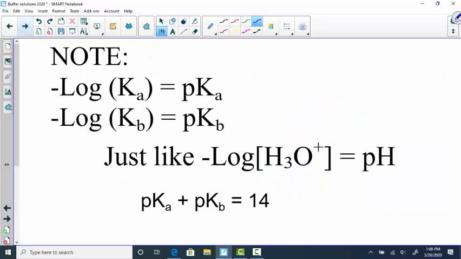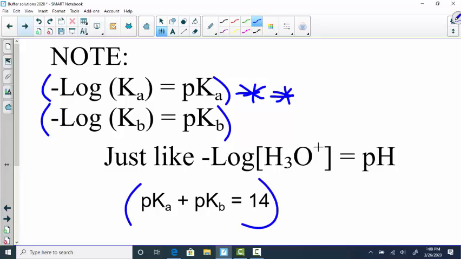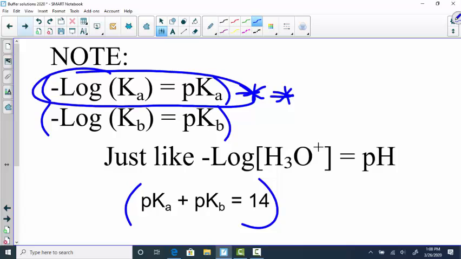Okay, so essentially the Henderson-Hasselbalch equation takes that big huge chart and condenses it down to that equation. So just a few things to note. There is a pKa, which is minus the log of the Ka, but just like that, there's a pKb, which is minus the log of the Kb. However, the way I'm going to teach you how to do this is we will always use pKa, whether or not we have an acid or a base solution. It won't matter. And that's another good thing to recognize: pKa plus pKb is 14. But again, I'm going to keep us in this realm. That way we only have to learn one system.